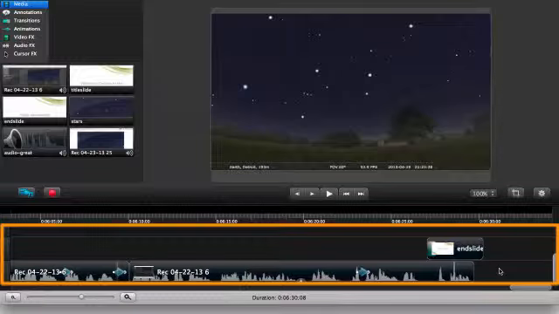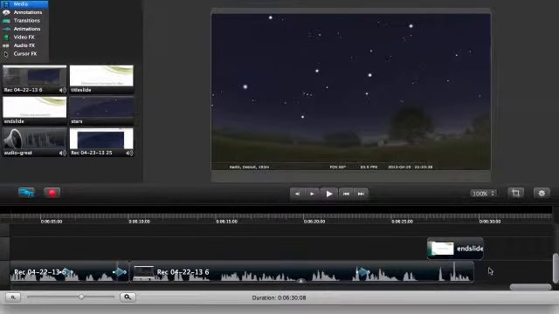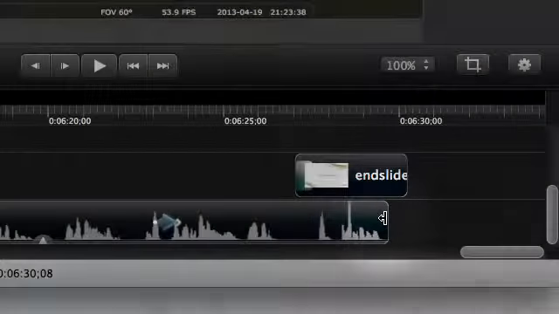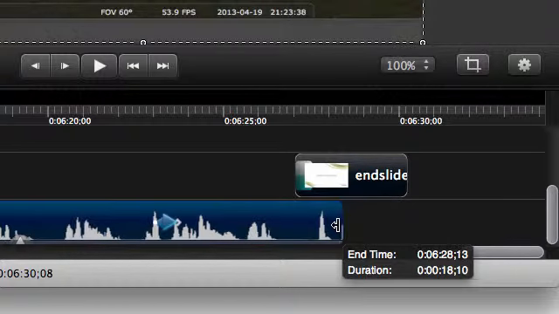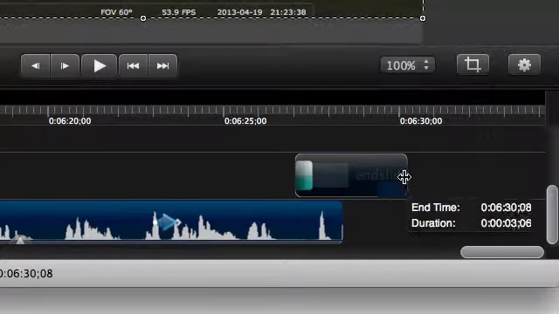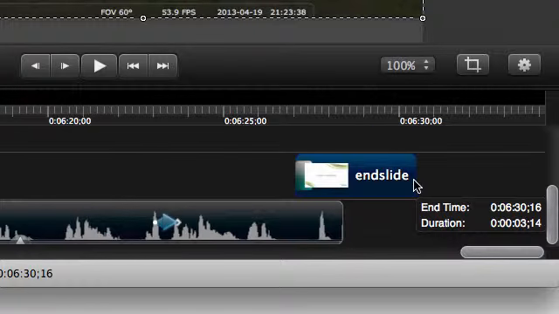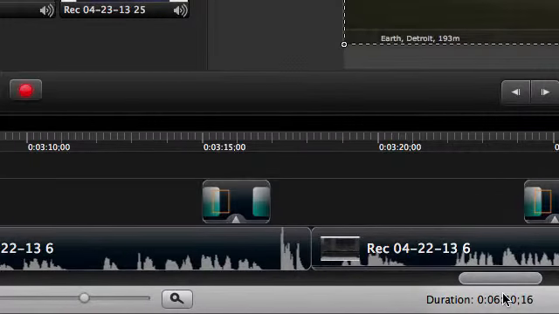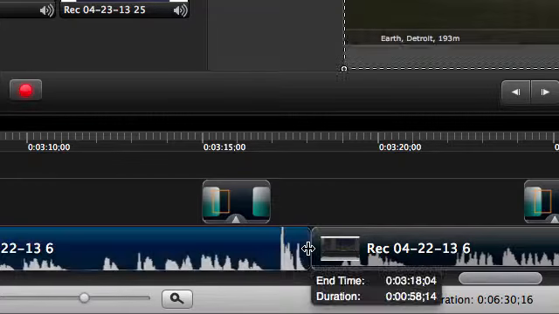On the timeline, where you'll arrange your clips and do most of the editing in your video, just mouse over the edge of a clip and notice how the cursor changes to an arrow, and then click and drag. You can also use this technique to resize the length of a media, including annotations. Your turn. Hit pause and use trimming to remove this cough from the recording. Click play when you're ready to continue.